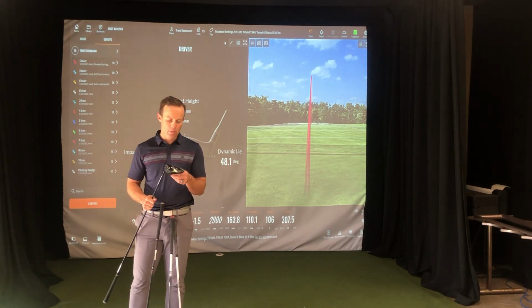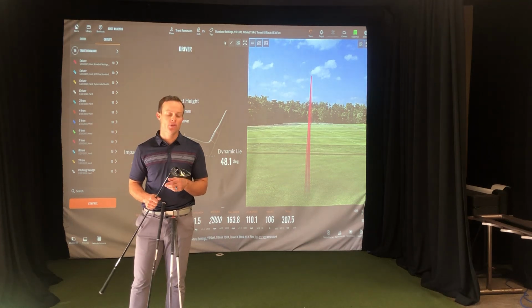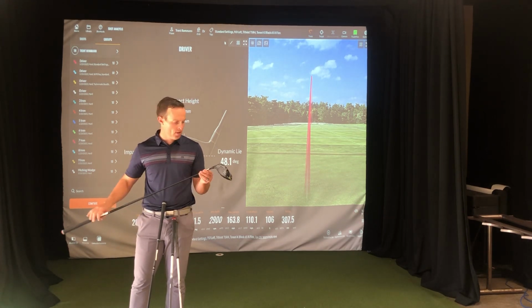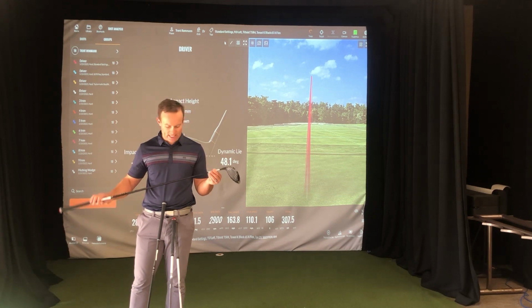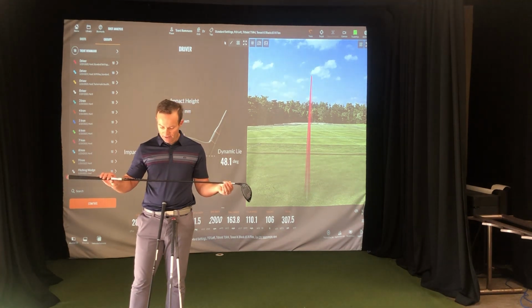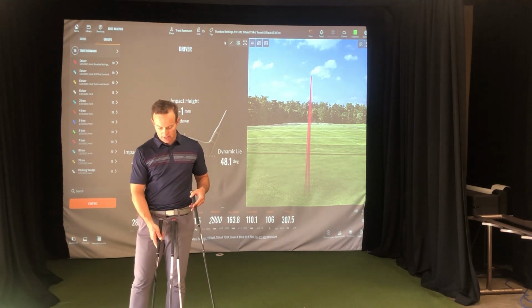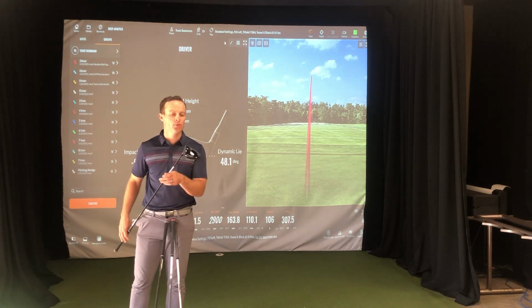Then I hit the Ping G430 driver. I think it's going to be released sometime here in February to the consumer. And that one was a 9-degree head with a 55 gram stiff Alta CB shaft. Same length, about 45 and 3/4 inches.